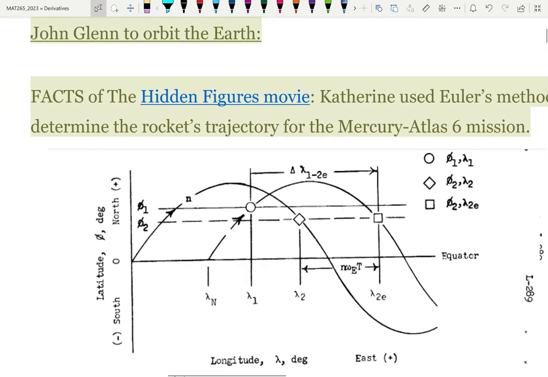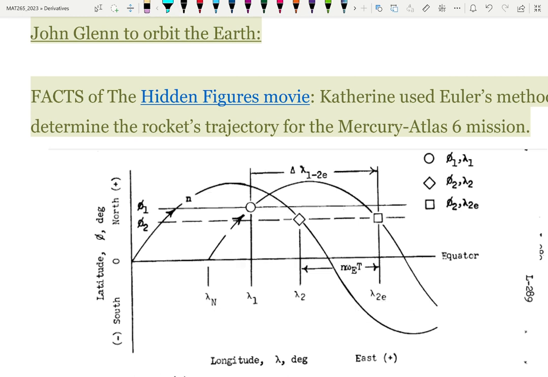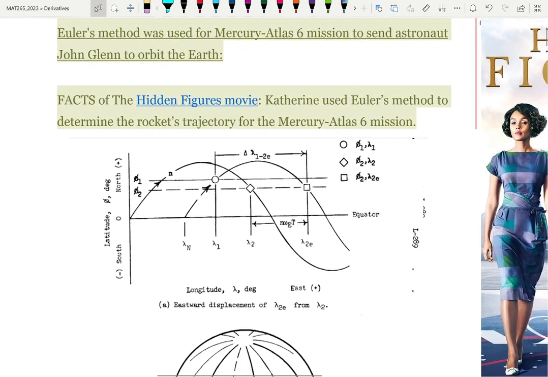For you to know, it's hard to predict where the space shuttle will land on Earth, and that was the problem. Hitting the moon is one thing. Going to space, easy, space is everywhere. But coming back and not killing a person inside of that box, that's hard. They know it will be going back, but while it's going back, the Earth is moving, the wind is blowing, and the rocket is also moving. So it was hard to calculate. And what they used was Euler's method, which is one of the many methods of approximation.